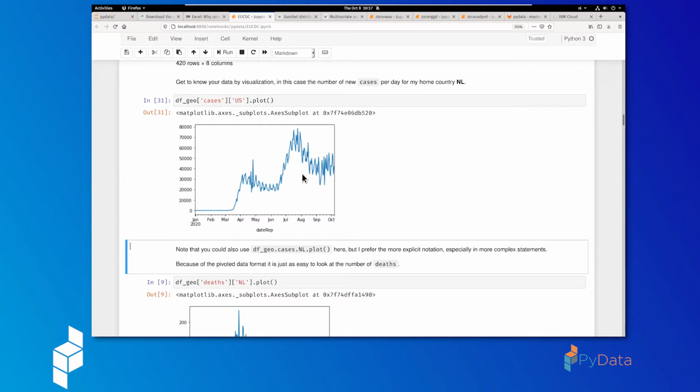So we more or less solved, or at least looked at, the data problems. Then the next thing that you encounter when you start looking at your data, obviously, is the reporting process that produced this data. So you also have to find out what's going on there. I was looking at the data, and for just about every country you see that Tuesdays are peak days. And when you read up on that, you find out that most of the cases for the weekend are usually reported on Tuesdays. So that means that you already have to do some smoothing on the data to get to the right results.